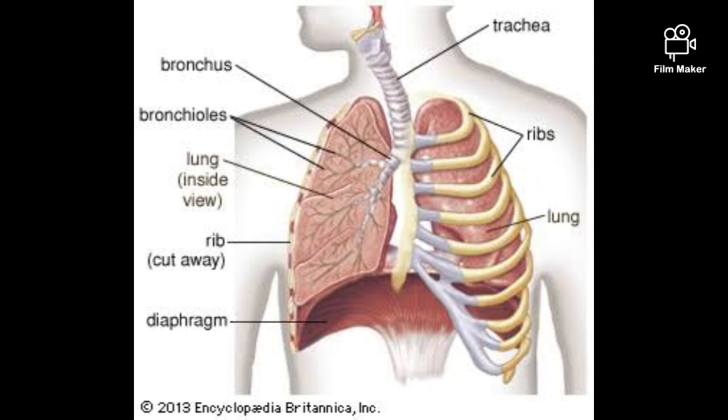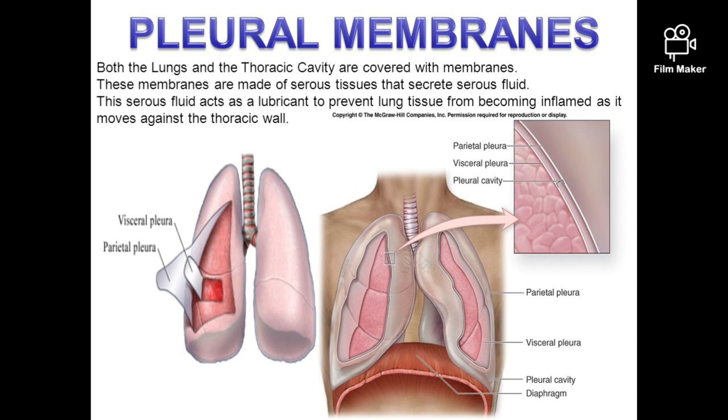Before we discuss the mechanism of breathing, let us have a close look at the layers of the lungs. As mentioned before, the lungs are housed within the rib cage cavity. The pleural membrane is a thin, slippery, double layered membrane that lines the lungs. The outer or parietal pleura lines the inside of the rib cage and the diaphragm. It forms the outermost layer, and the inner or visceral layer covers the lungs, so it is continuous with the lungs.